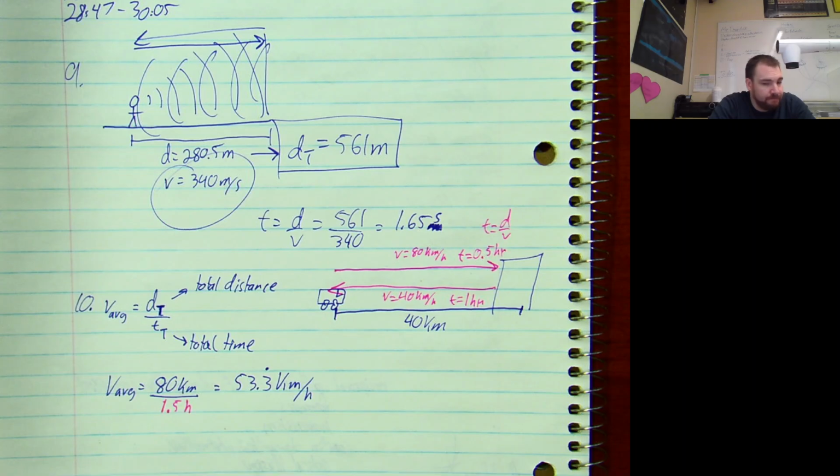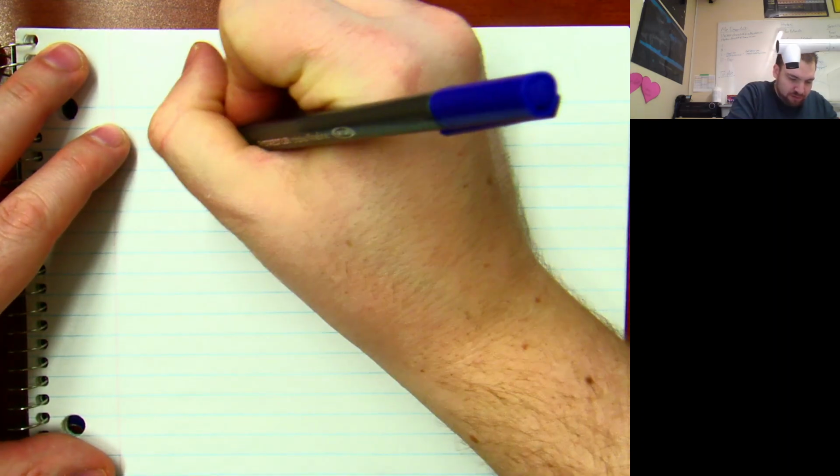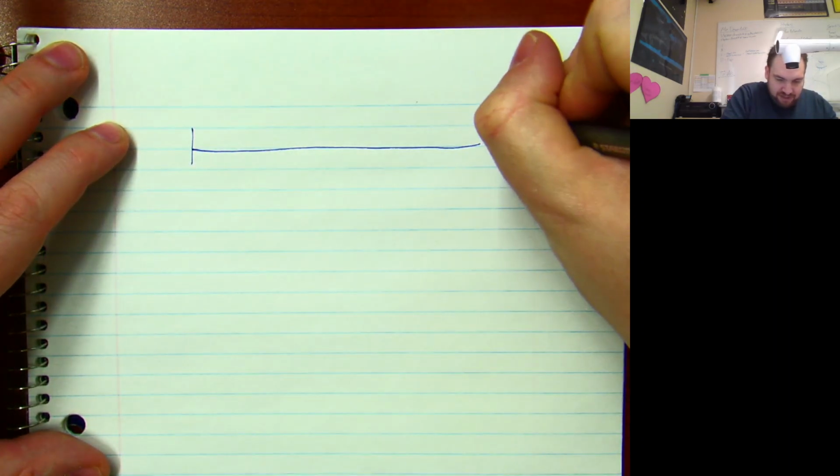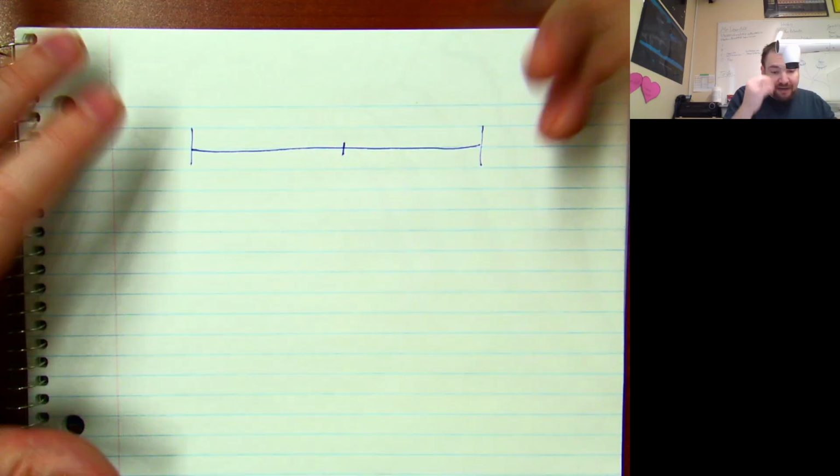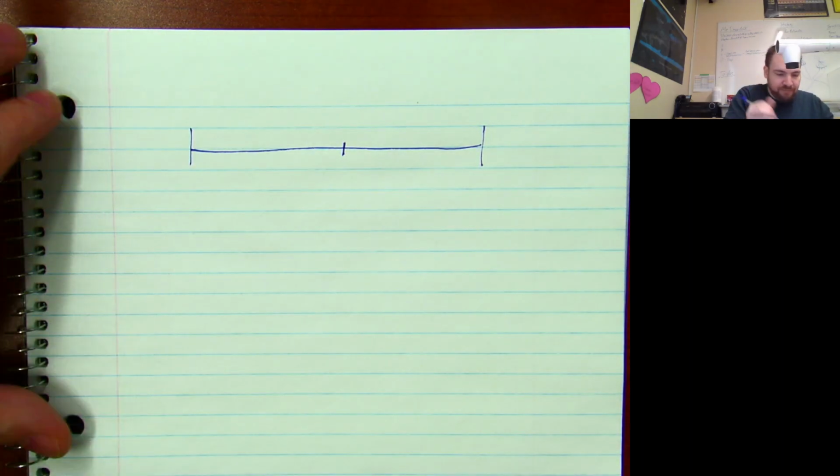Can you explain 11 and 12? 11 and 12. A cross-country race car driver sets out a 100-kilometer race at the halfway marker. Her pit crew radios that she averaged only 80 kilometers per hour. How fast must she drive over the remaining distance in order to average 100 for the entire race? So, here's the entirety of the race. 11 is very similar to 10.